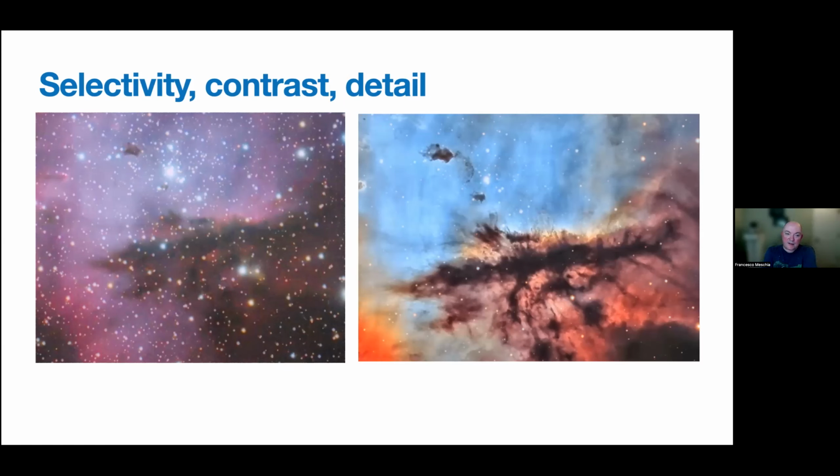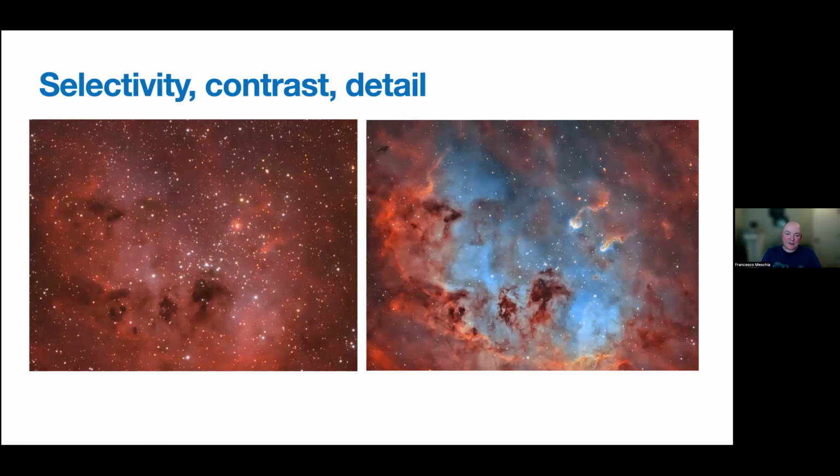And also the stars. In the left image, the stars take the limelight. You mostly see the stars. And in the image on the right, the stars are not intrusive at all. They don't take away anything from the nebula. They make it actually very legible. Another example is here. This is the famous, I can't remember the catalog number, but it's the Tadpoles Nebula.